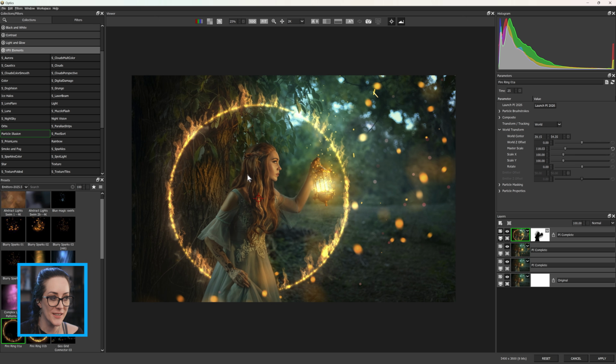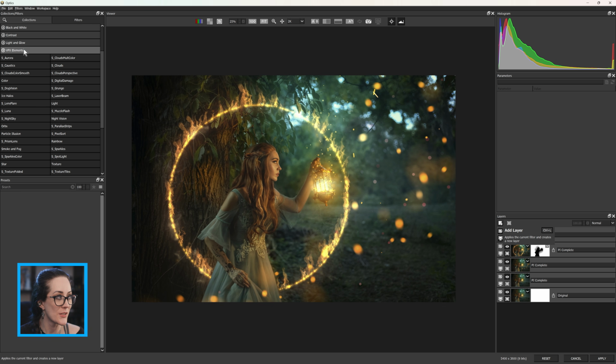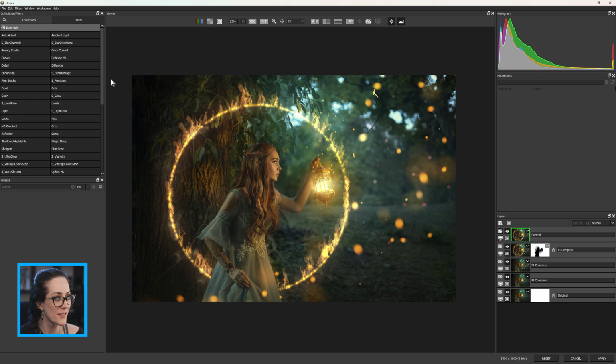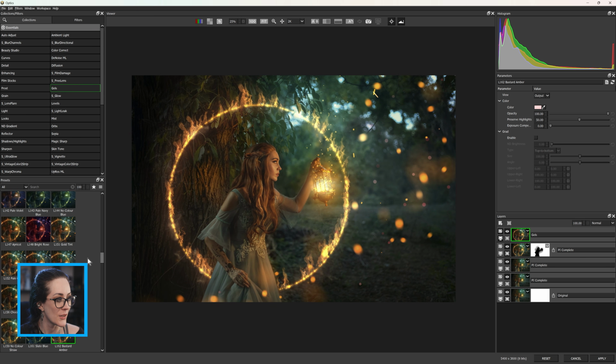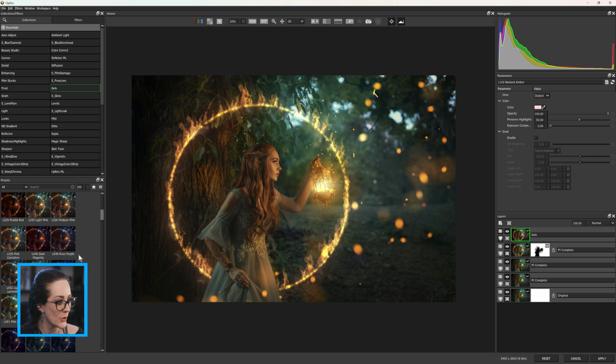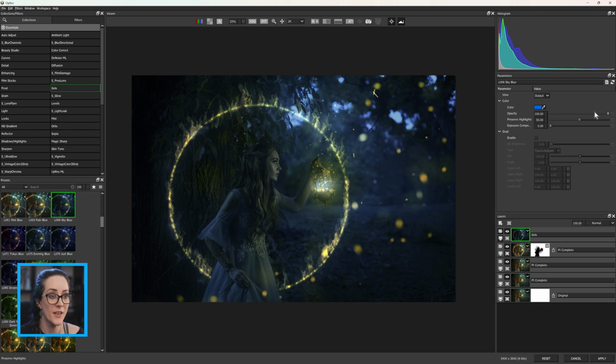Cool, now what? This is pretty much where I like to leave Particle Illusion, but how do we blend this in to make it look like it belongs a little bit more in the scene? I'm going to create a new layer and we're going to use a different tool this time. We're going to go up to essentials and go to gels. Let's pick a nice sky blue. That looks good. Very important slider: we're going to hit the preserve highlight slider, and that is going to make all of this look a lot better. We are going to take an easy mask.